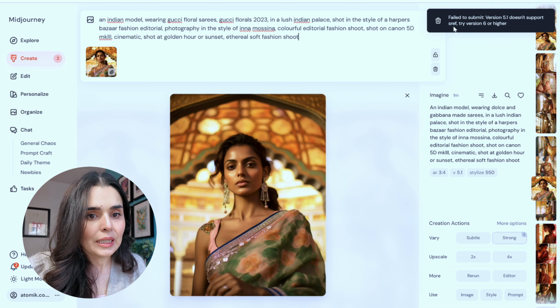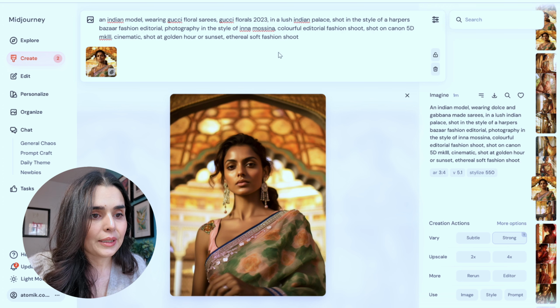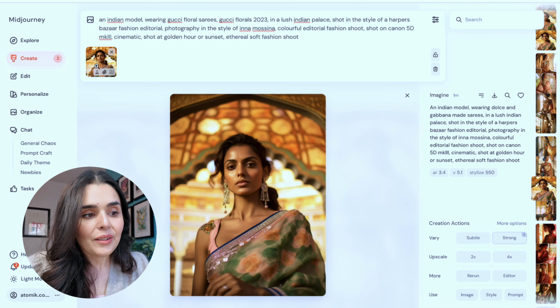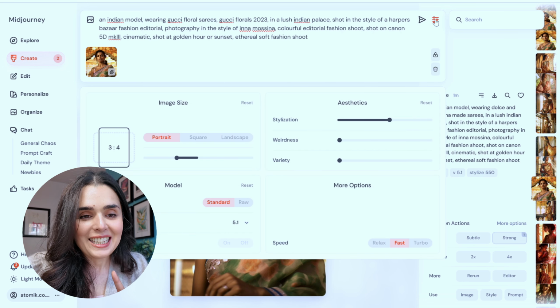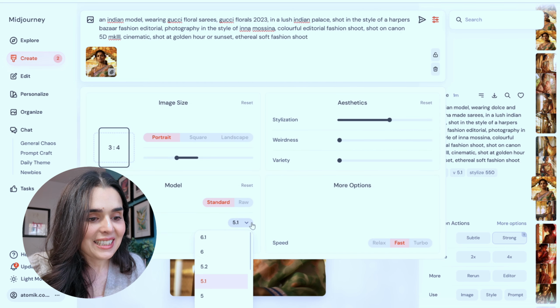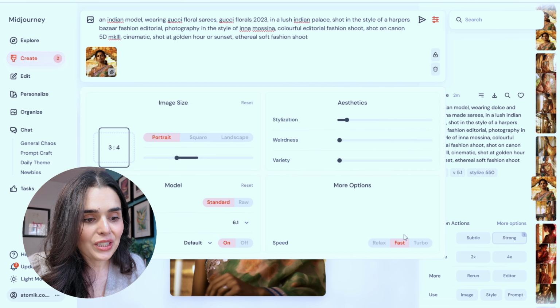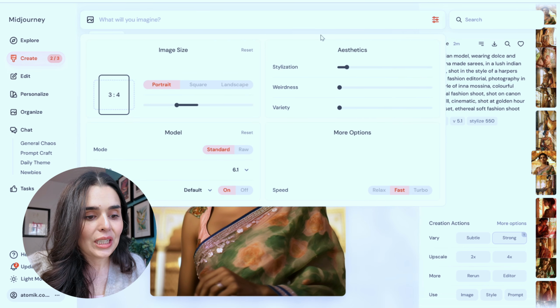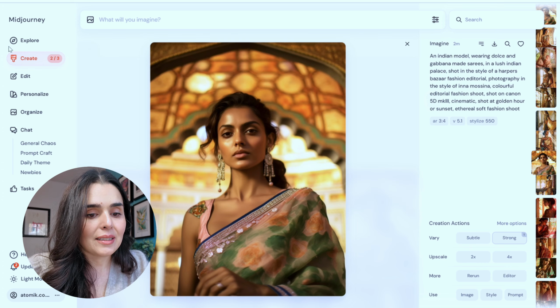Oh, doesn't support SREF. Okay. So now that I've used this style reference, it's telling me that I had the old version and that version doesn't support style references. So what I'll do is I'm going to change the version and then we hit enter.